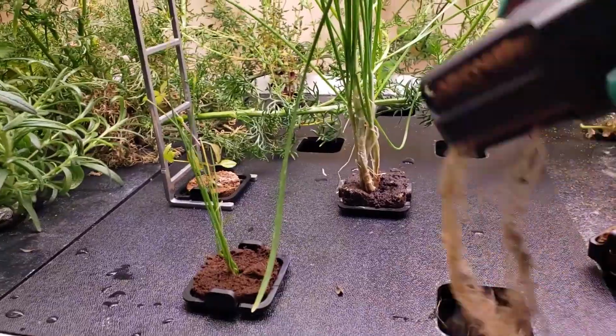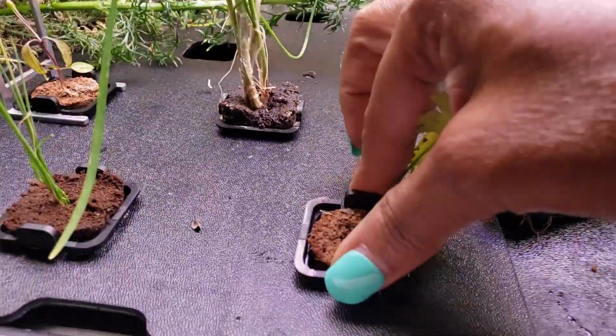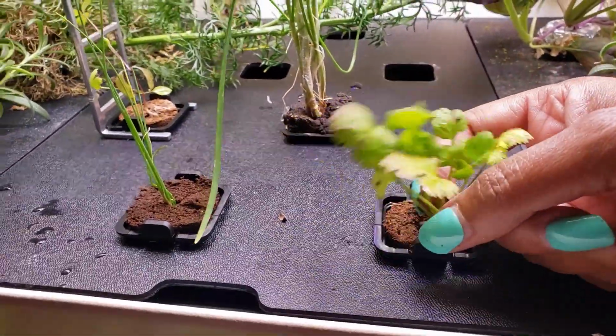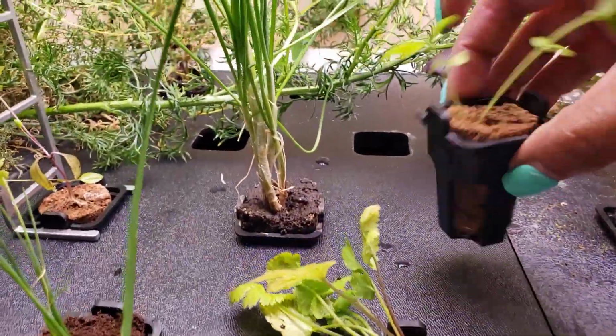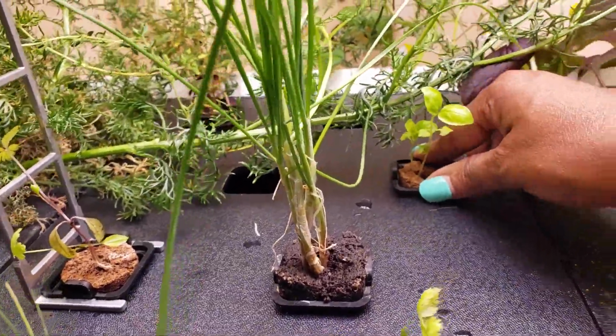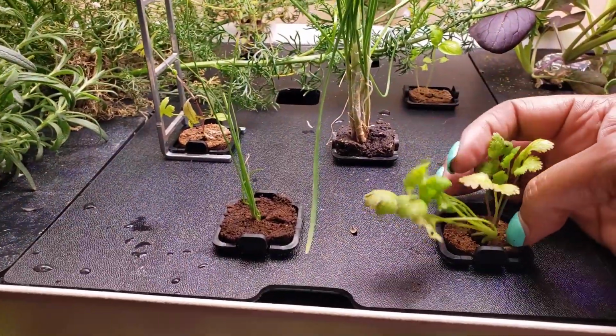And ooh, look at that. It's a lot. Okay, get this one in. Yep, this is Charlie Brown too, but that's cilantro. I'm not gonna worry about that. Cilantro's pretty hardy. And then this is my basil. Got the basil snapped in, that's done. All right, guys, I'm gonna check back in a few days.